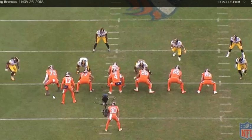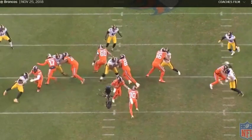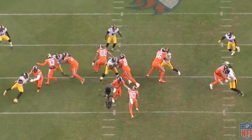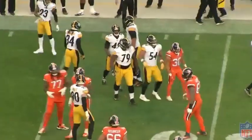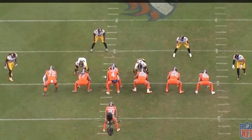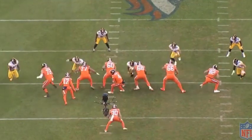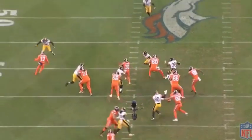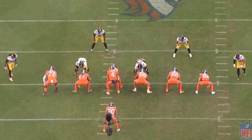Going to motion the receiver behind the line here to get involved in the run game. Basically, the center's free, uncovered. He's going to work to Burnett. So instead of that being an inside linebacker, it's now a safety on the offensive lineman. Advantage offense. You get the center. I think that's McGovern. Covering up Burnett pretty good. And it goes for another big gain for Phillip Lindsay. I think this one goes for 14 yards. Puts him in 3rd and short. So that's a big play for Denver.